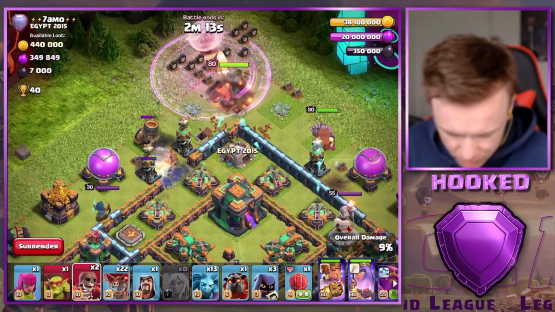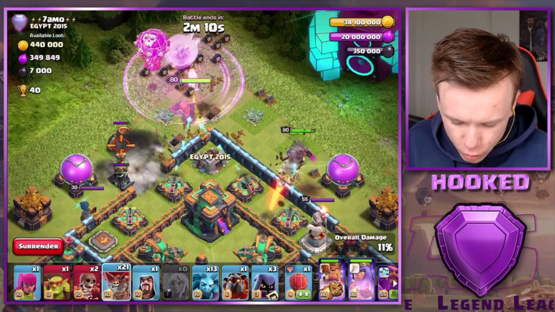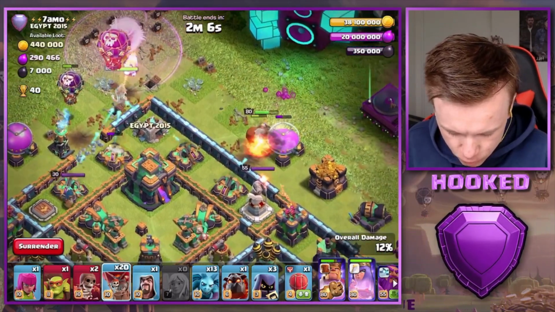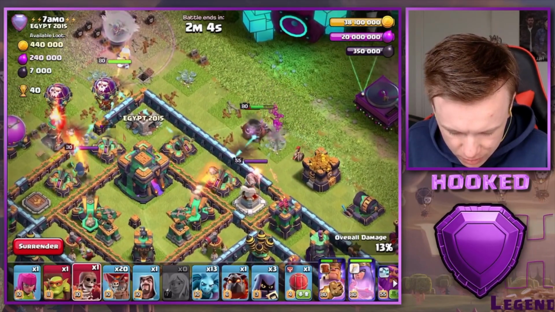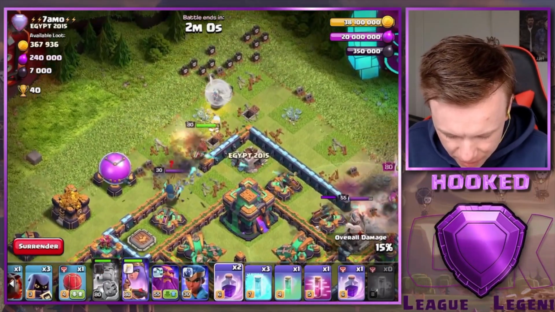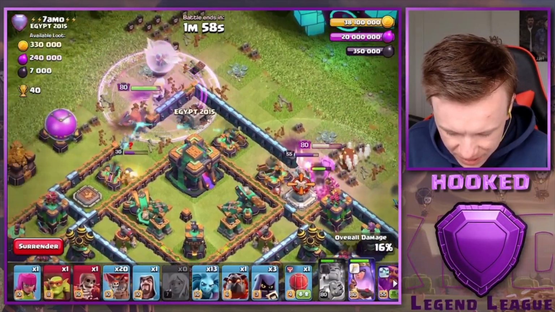Oh, that was kind of lucky with that wall break. Need some Cocoa Balloons, because you can just be assured there's a million Seeking Air Mines. That wall break didn't work. Stupid Warden. And this is bad, because now the Queen's going to have to come back for this air bow. Hopefully my King can get it.